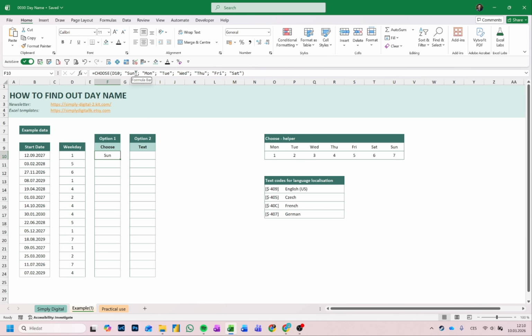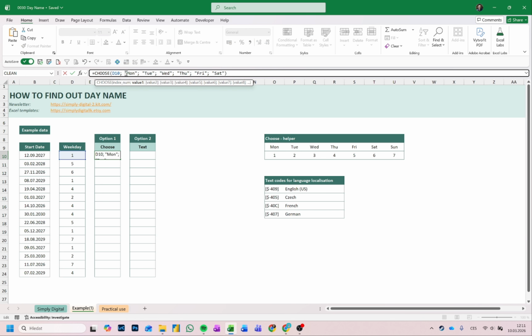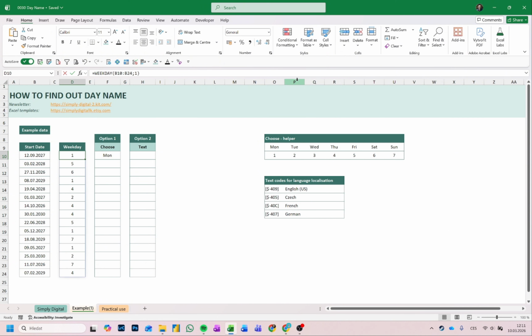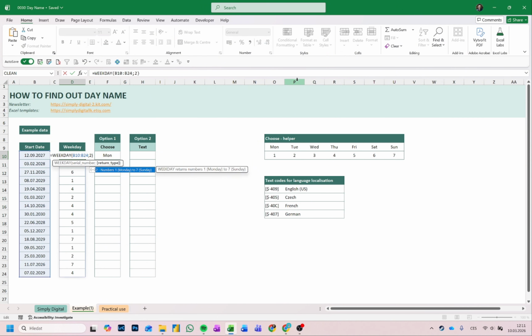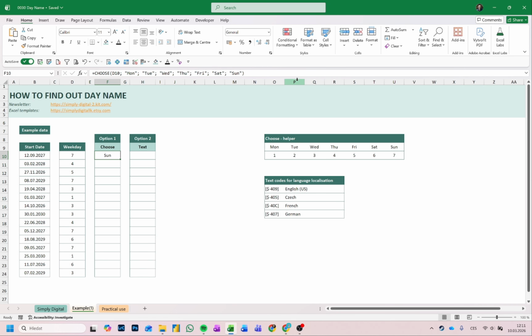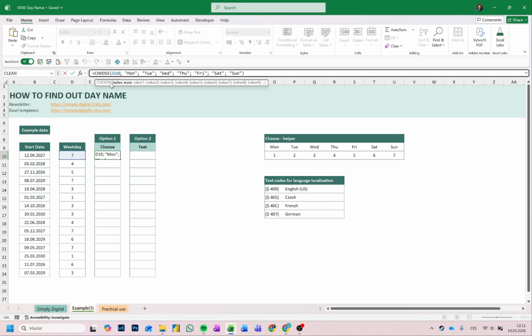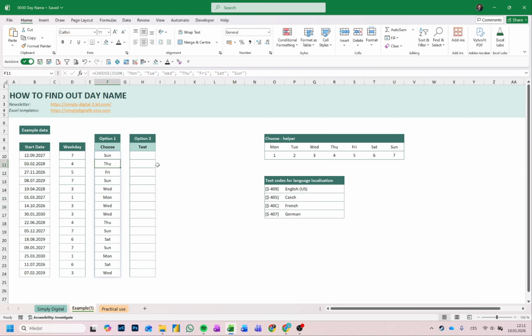Okay, let me revert that really quick because I want my week to start with Monday. So we remove that, adjust again. Sunday is our last day of the week, and I need to go back and change this argument to number 2, which means from Monday to Sunday. Enter. Last thing I want to do, again we are in modern Excel, so we are working with spill ranges. So instead of D10 as my reference, I want D10 hash, which will actually select the whole array. Enter, and we are done.